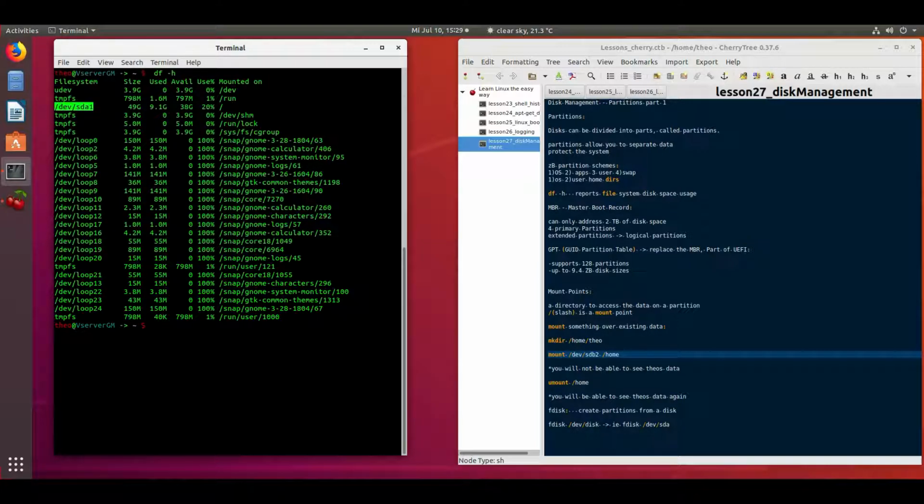In the next video that I will create, I will show you how you can create some more disks in your virtual machine, and then we will create some partitions together. For example, here a partition that I can manipulate is inside the directory devices, and it is the sda1.